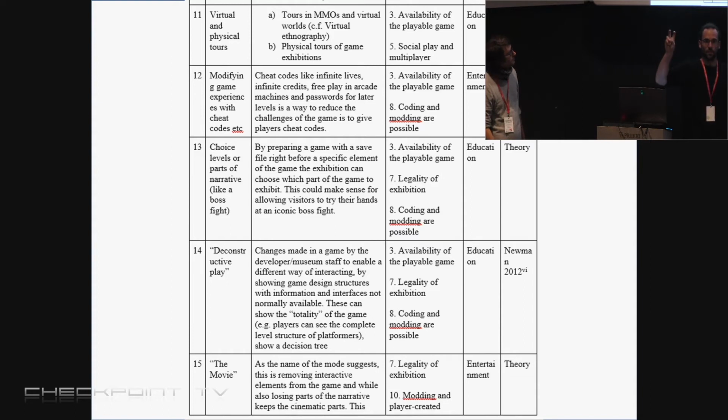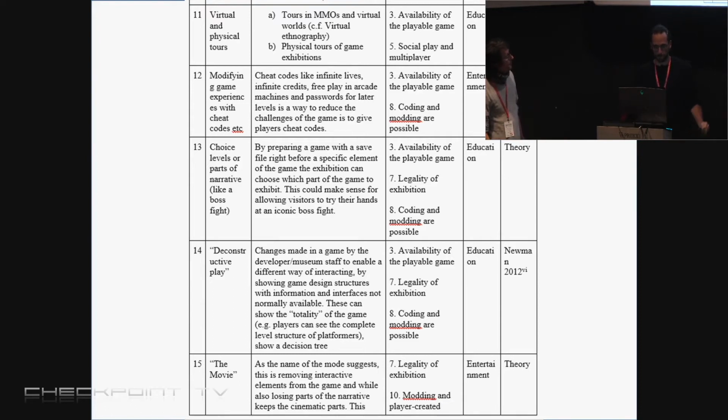That is something the community has already made for me, where whenever the fight starts, they cut out, then cut to the end of the fight and show me the cutscene as the in-between story blocks. So now I can consume the entire story and background of that game without having to play it through. It allows me a specific way of experiencing one element of the game that wouldn't normally be available if I just played it the way it is. And that happens because there's already a particular modding or player-created environment there. So this is something we could take ready-made and ask, would that work? Then we could take that mode of exhibition and try it out in a game.